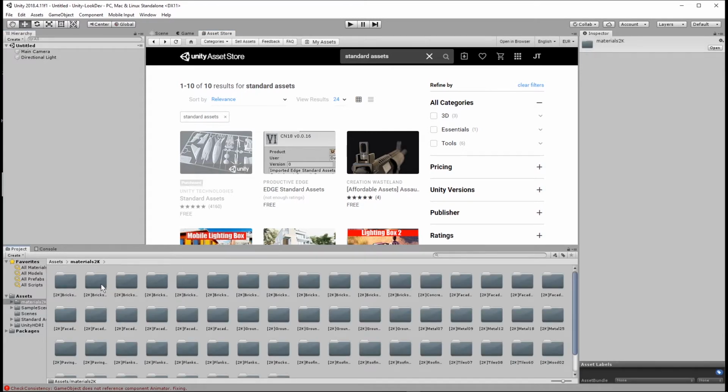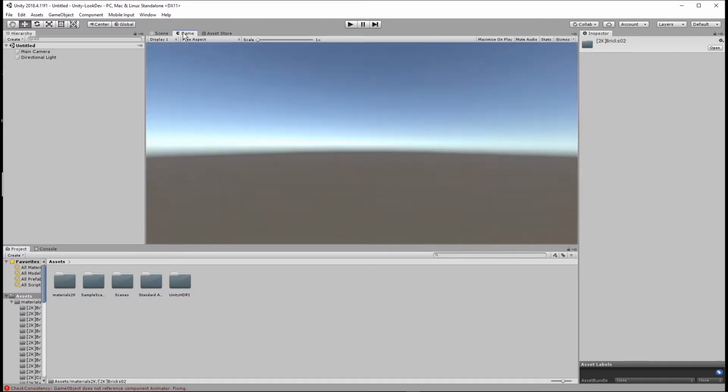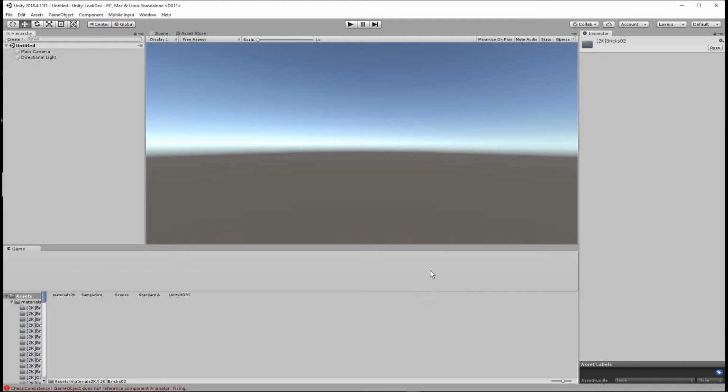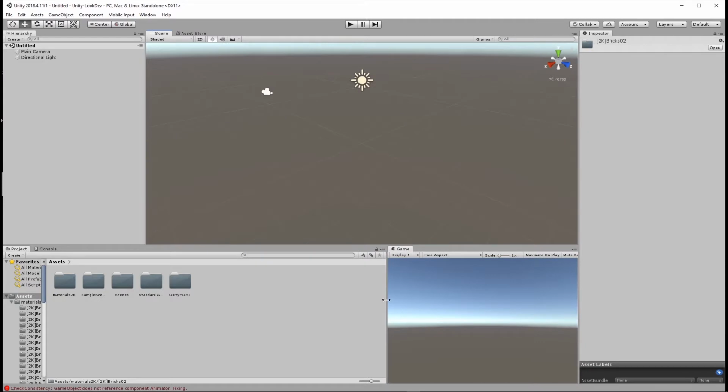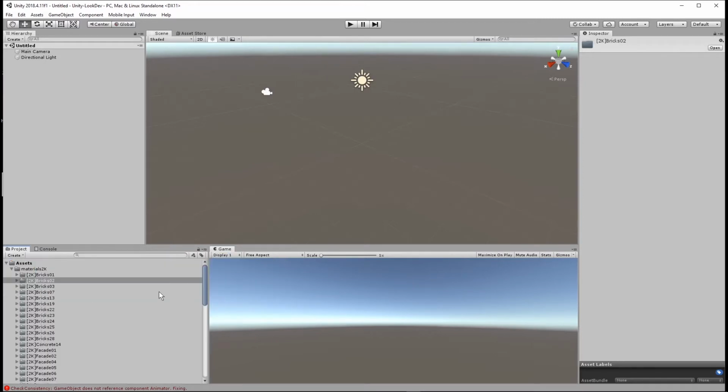The materials, I've just got a collection of different looks, so I can build a scene in here. They were 2K materials, and it doesn't matter which ones you're using, but it just helps for the look. So I've got the scene in the game. I'm going to bring the game window down here, just so I've got a bit more space to view that. I'm going to put it in this area here. And also my other preference is to have a one column layout, so I can work with those.